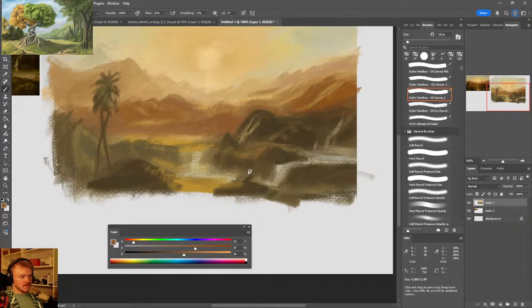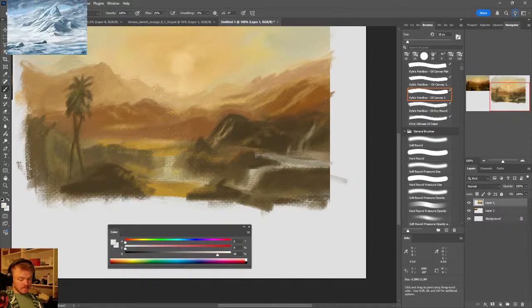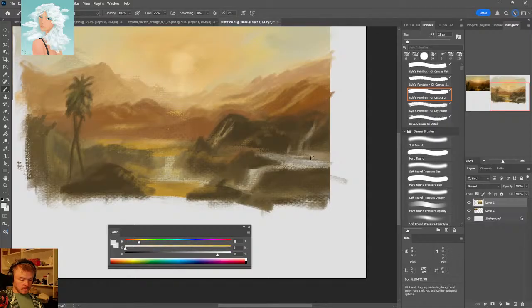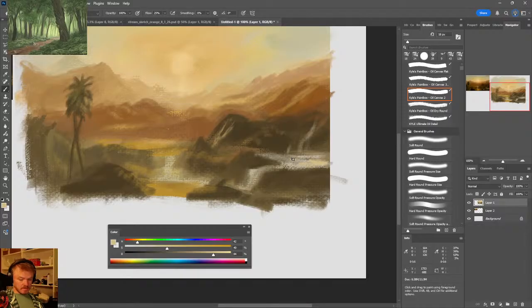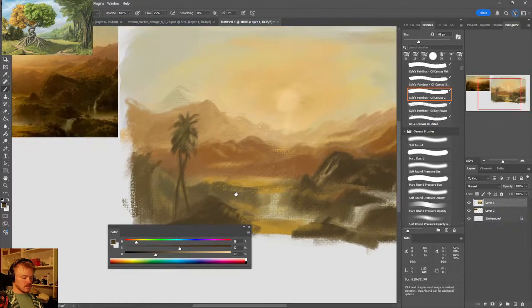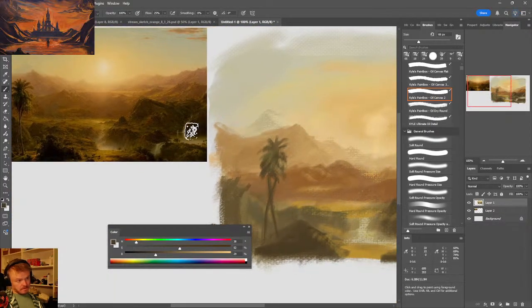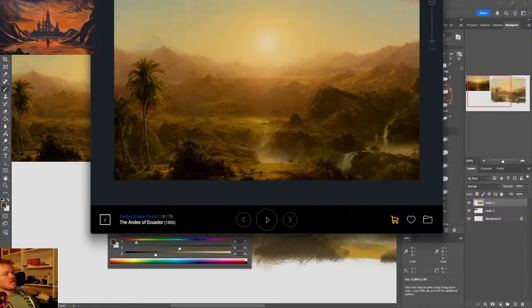Man, there's so much detail. Like, I'm kind of blown away by the detail. Now that I've blown up the reference on the other screen, it's like, dang. Some of that sky color in here. This painting is insane. Yeah, that low resolution one is not doing it justice. Let me bring it down again.